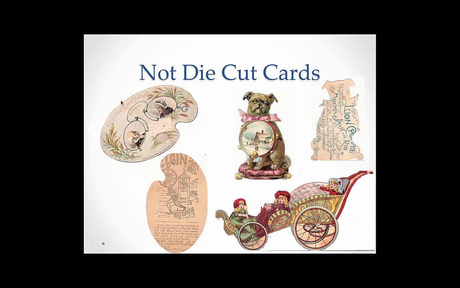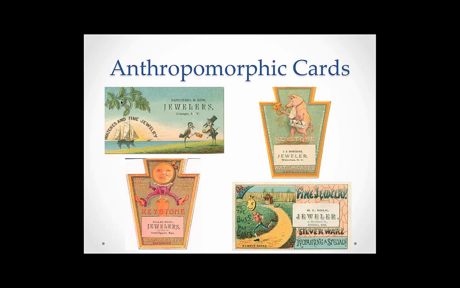Or you'll see the with and without cards, where it compares the user of the advertised product with a non-user. And the before and after cards may be metamorphic cards. Those are trade cards that are a single piece that employ one or more folding parts to produce a change in the card's image. So let's look at one of these.